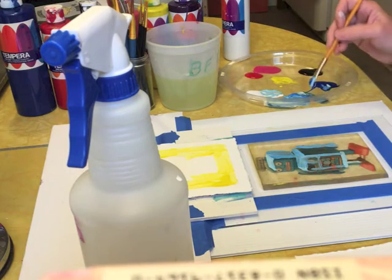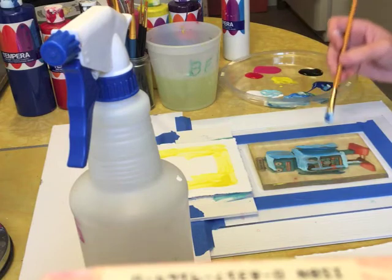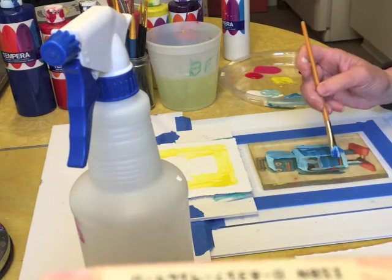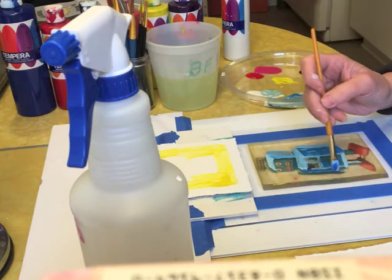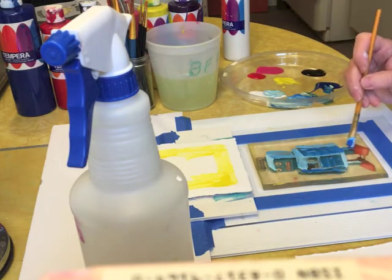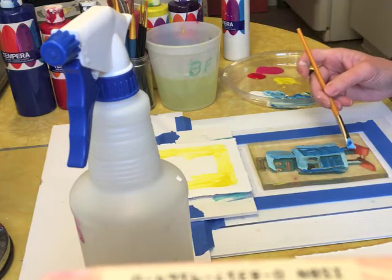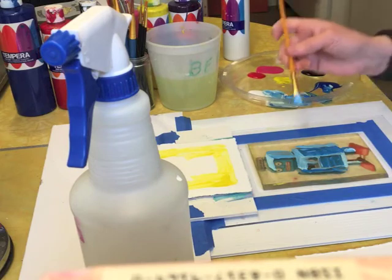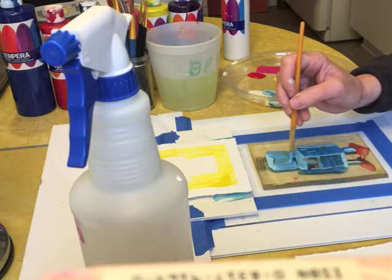Now at this point I'm deciding that I want to start doing those darker shadows on the side of the robot. I decided to fill that whole area in because I can paint the details on it later. And just a little bit more blue here. You can see I'm using a pretty big brush because I don't have to really be too careful at this point.